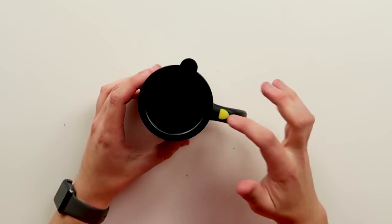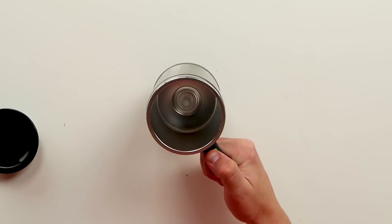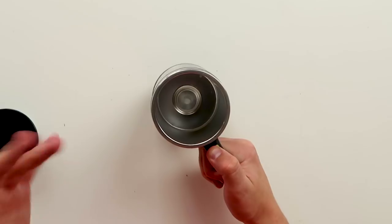Next up is a self-stirring mug. Since it's winter time, normally I'd make some hot chocolate. Fun fact — I used to put water and then the cocoa mix in there; I just learned you're supposed to heat up milk and do it that way. This is the cheapest thing on the list, goes for nine bucks, definitely the most worth it. Basically how this works — there's a button right here and it needs AAA batteries at the bottom. Super easy. You just hit the button and the fan in the middle circulates all your dry ingredients when you put them in the mug. So since we're not making hot cocoa, we're gonna make some Kool-Aid and chill.